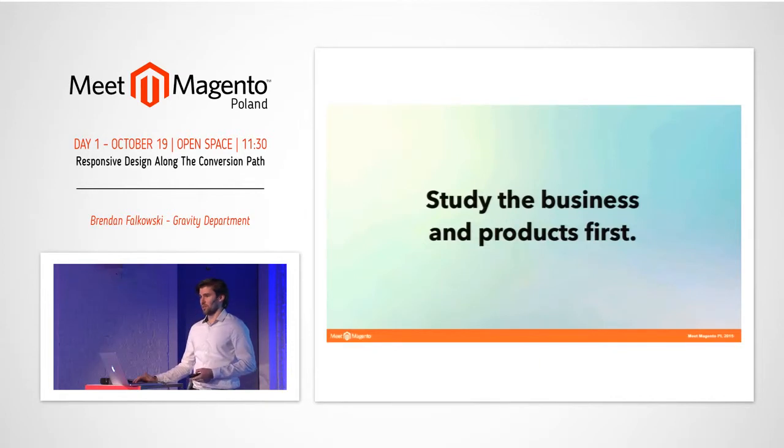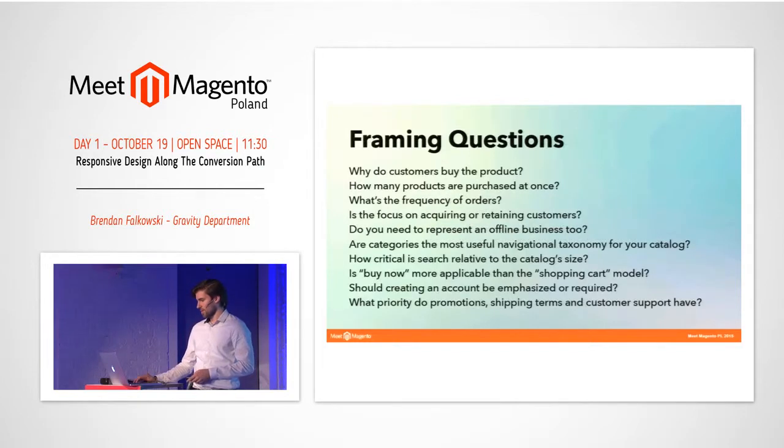It's tempting to design that framing first, because its impact is site-wide, but I recommend starting by studying the business and how they actually make money, and the product, which is what they need to sell, and then working backwards to how you want to structure the site. An example is that an industrial supplier and a fashion house may have very different site architecture goals. These are some questions that I like to ask them about how users may behave before, during, or after their purchasing process, and then use those constraints to define how you frame the site.